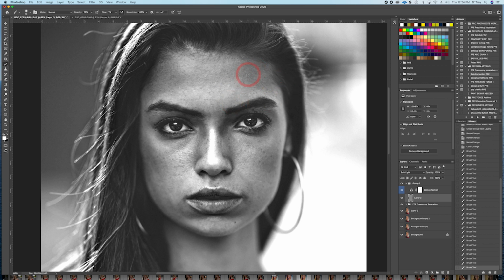Now you can see that we're already, in a very purposeful way, making this match. It's not going to be so jarring when we go from the highlight to the dark spot over here. And this is just natural light, no reflector, so this is actually very good sunset lighting right here, but you're always going to have this issue.